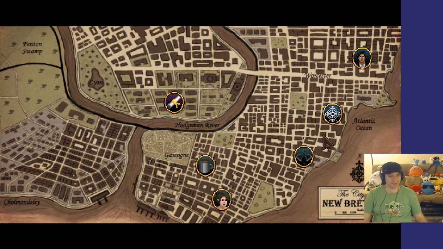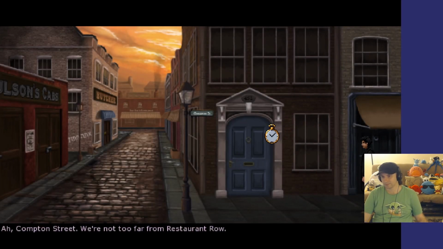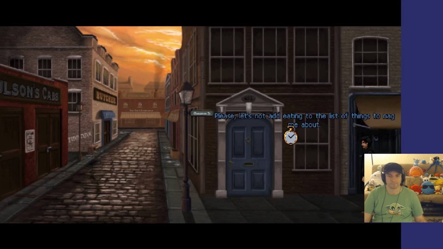There's the university, that's his place of work. Let's go to his house. Ah, Compton Street. We're not too far from Restaurant Row. You know, with some limited exceptions, and not significant ones, I'd like to point out, I've really enjoyed the art style here. Maybe the character models are a little less favorite than the scenery, but I've really liked the scenery quite a lot. Looks really nice. When's the last time you ate, anyway? Please, let's not add eating to the list of things to nag me about.